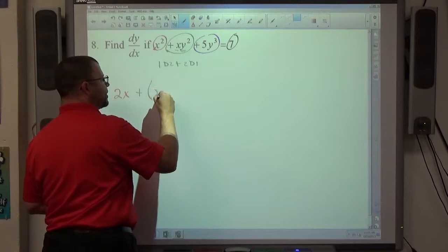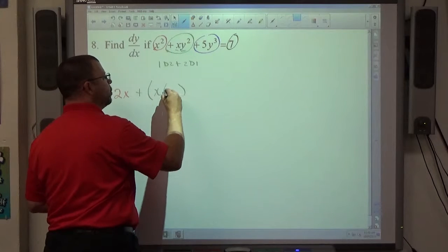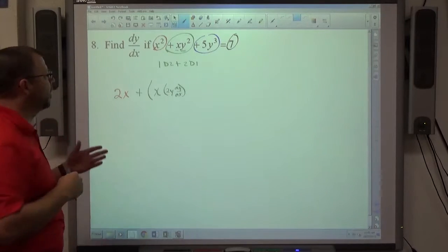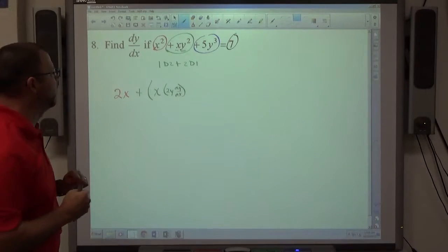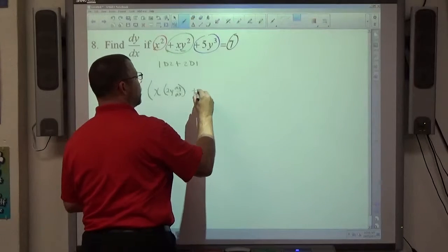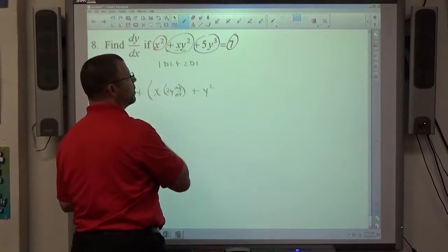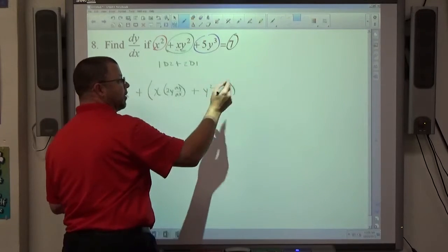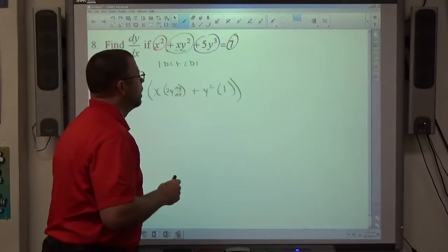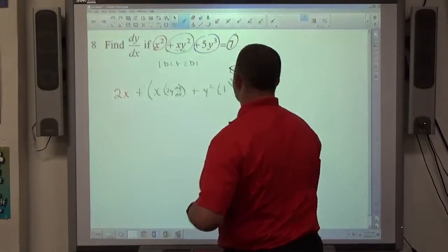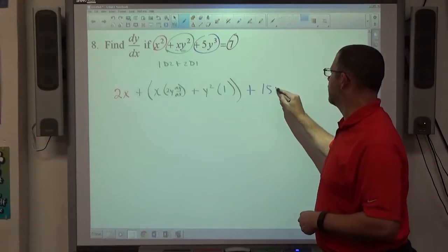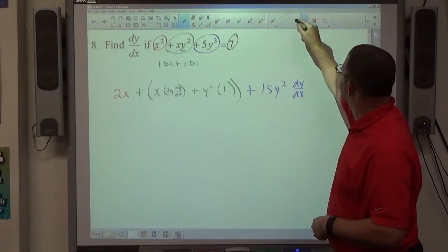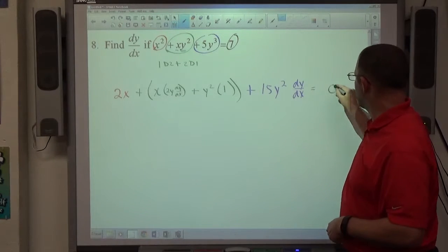So 1 x d2 is 2y dy over dx. Since I'm differentiating a y expression, I put the dy dx on it. Plus 2d1, plus function 2, y squared exactly as it is, times d1, which is just the derivative of x, which is 1. I'm differentiating x, so nothing goes attached to it. All right, so that's done. And then the derivative of 5y cubed is 15y squared, but we differentiated y, so we have to put a dy dx on it. And the derivative of 7 is 0.